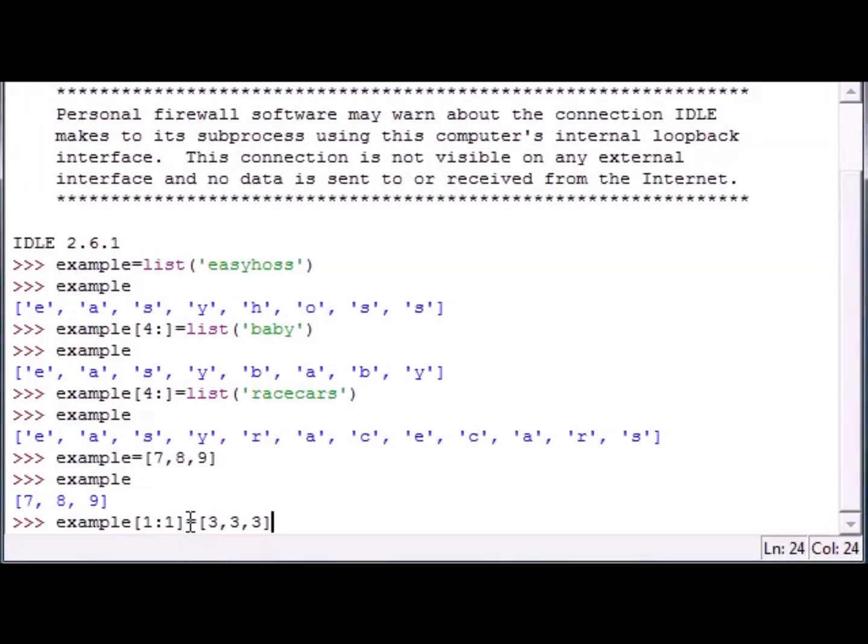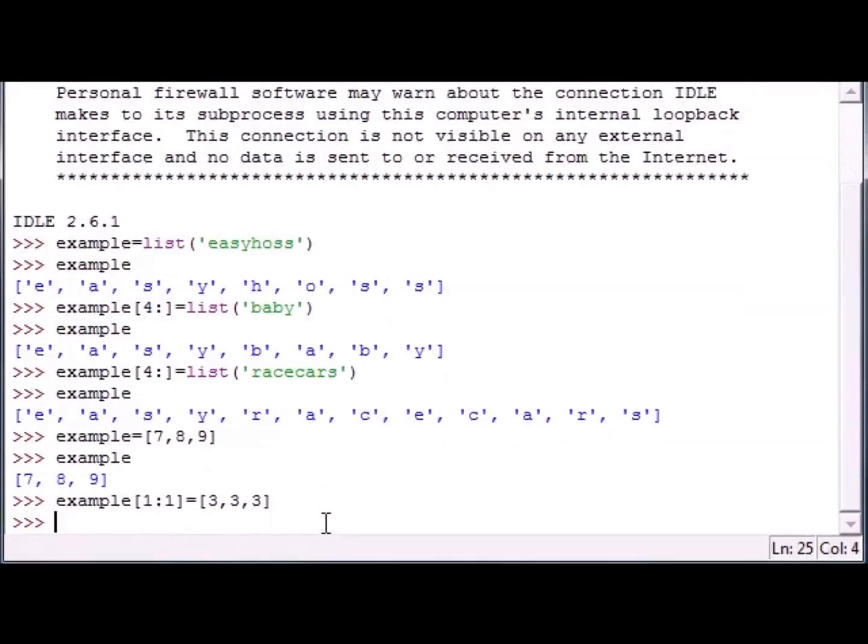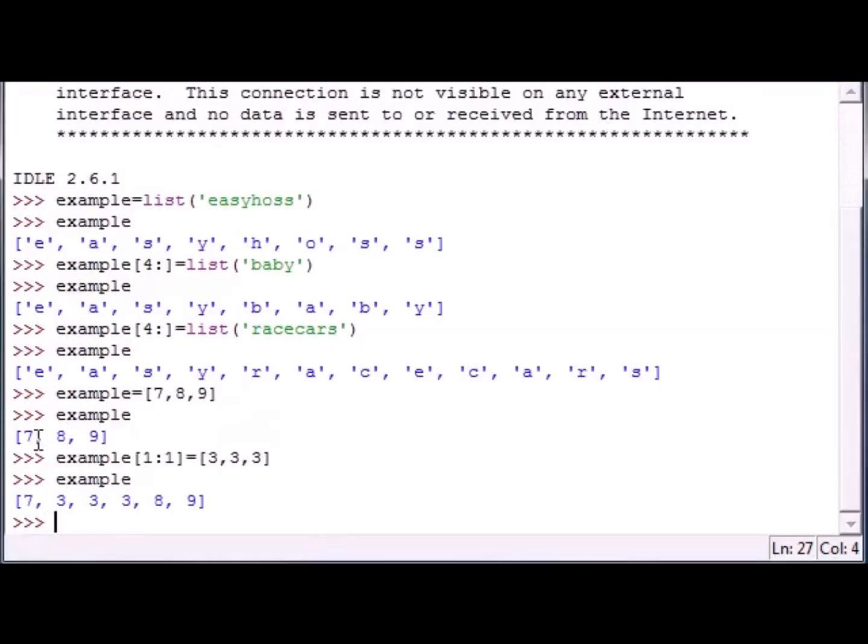So this is saying I want to add this little string of sequence right before the first element in our list. So go ahead and press enter, then output it, and it says 333 right there, then 789 to the end of it. So that's how you can use slicing to insert a mini sequence into a larger sequence to create an ultimate bigger one.